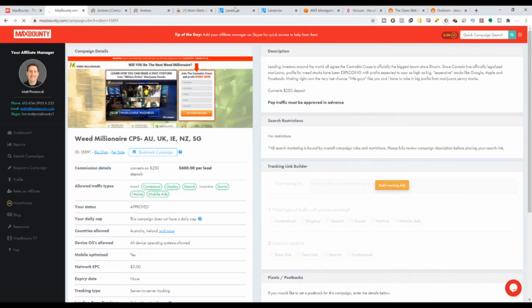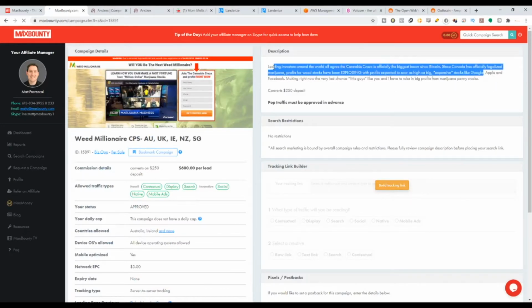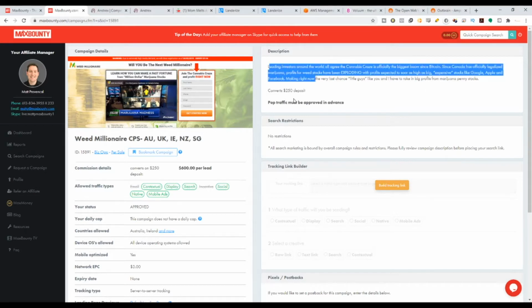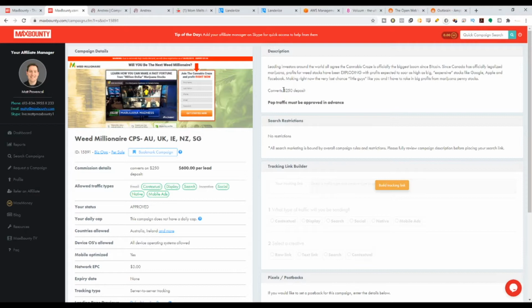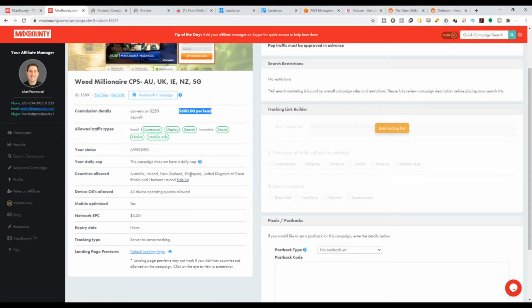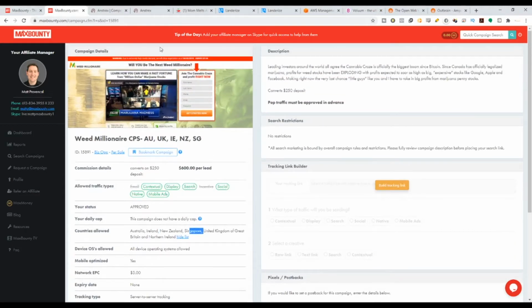So yeah, this ad is actually very crazy. As you know, a lot of forex offers work very well with native ads, right? So you have to keep that in mind. Once you are here, you can read the description of this offer. What is the offer? It converts on a deposit, so you get $600 per lead. You can see the campaign, you can see the landing page, and all sorts of things, guys. It's not available in Malaysia. Again, it's available in Singapore, which is a neighboring country. But this is how it works.